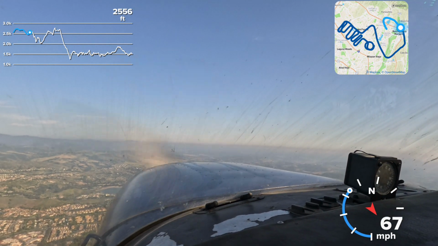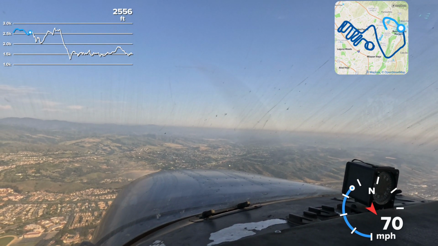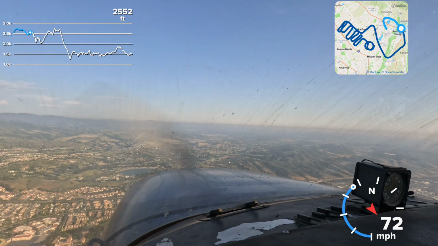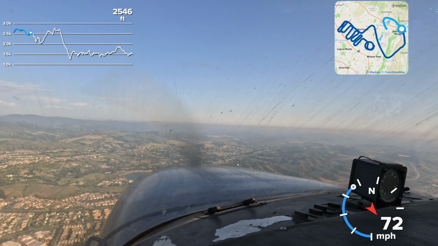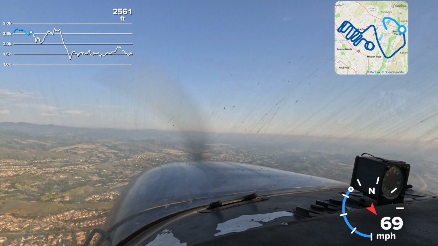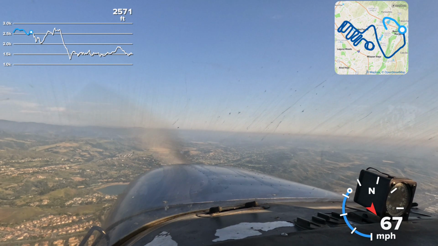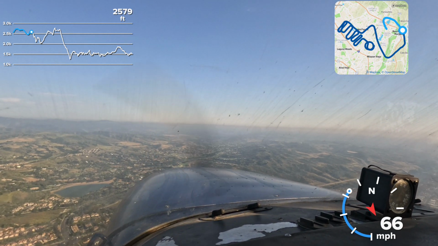Alright, there you go. Altitude. Nose down, start reducing that power back. Airspeed.